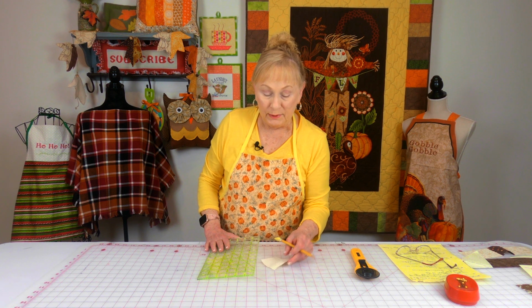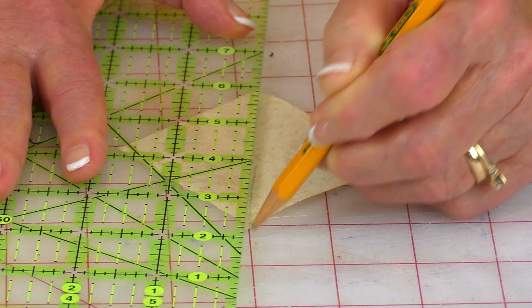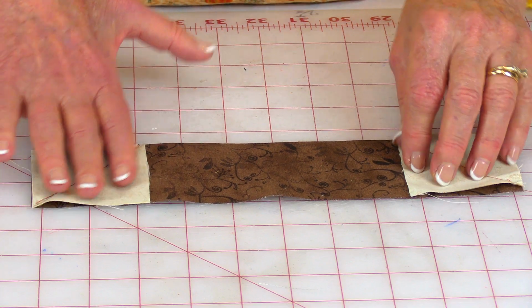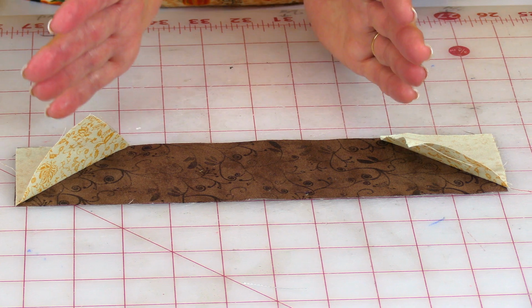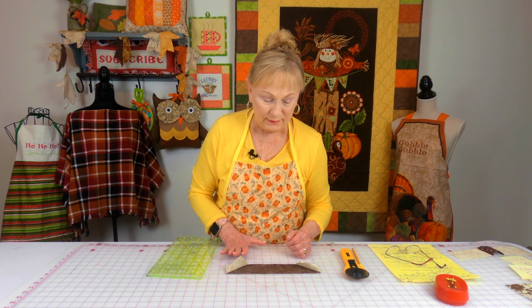For the next part of the top of the Acorn, you're going to need two squares that are 2.5 inch. That's the background fabric. On the back side, draw a line from corner to corner. Then take your strip that is 2.5 by 10.5. Place those background squares on each end of this strip. And you're going to have them going in this direction. Don't put them going in the same direction because it won't come out right. So it's going out like this.